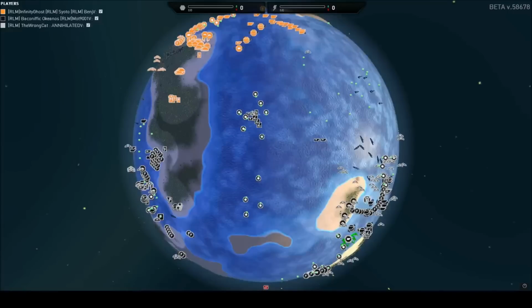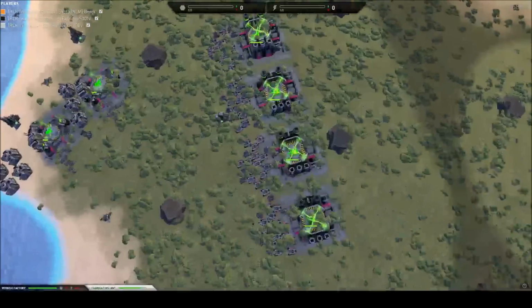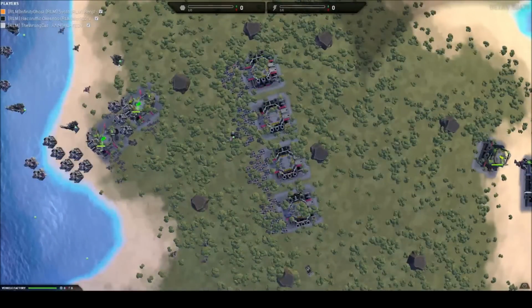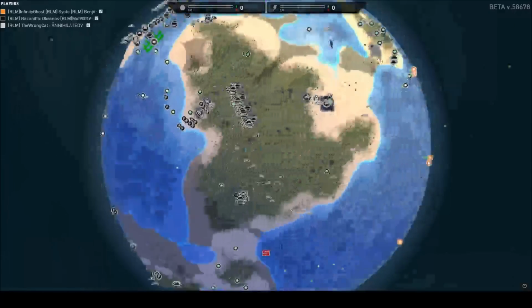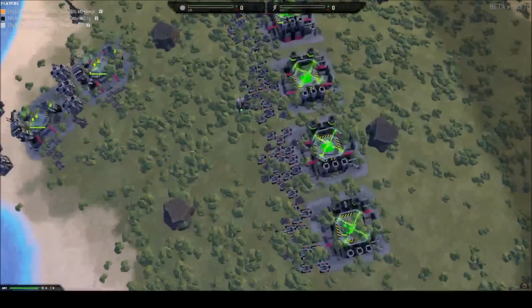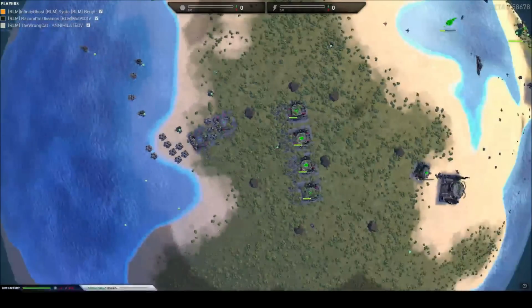So here we go. You're wasting, Black, that's wasteful. You're not going to use it. What are you going to use those for? What possible use are they? There are no transports in this game yet. You should turn all these off.